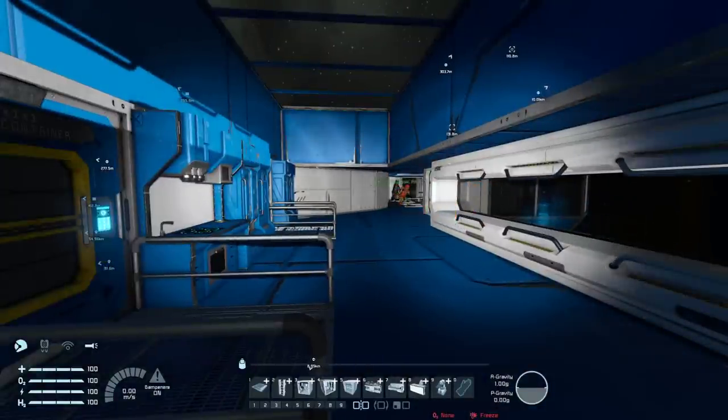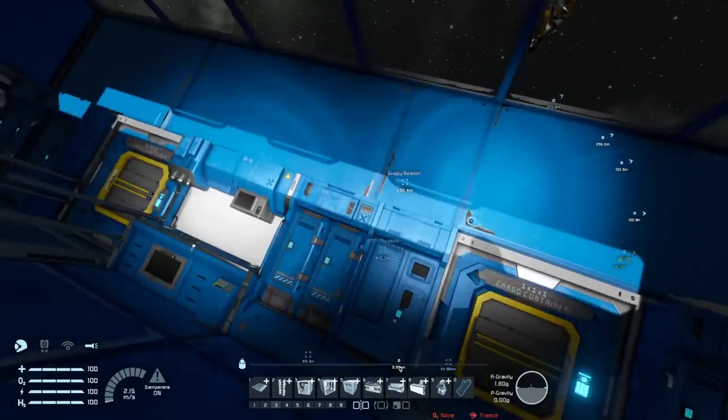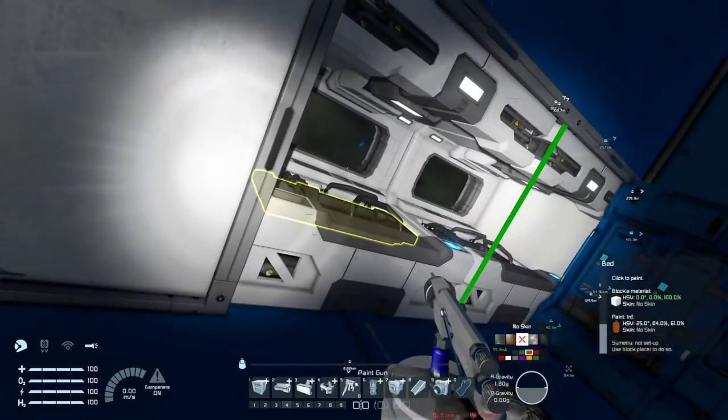Yeah, and then there is the control section over here. That's got the gyros, the gravity, the main airlock, and the control room with lots of toggle switches.